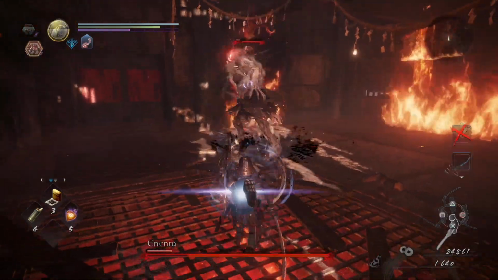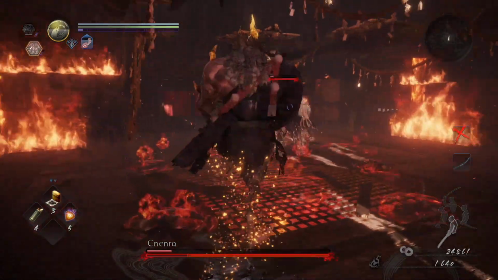If you notice during the fight, you can maintain quite some distance between you and Enenra.